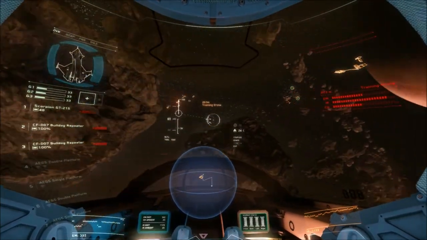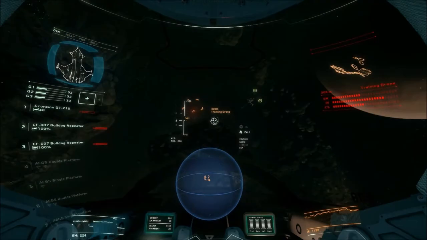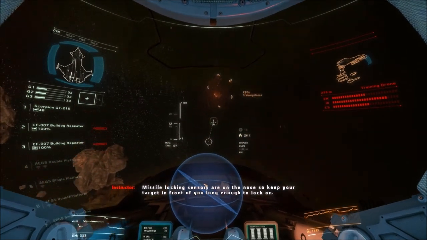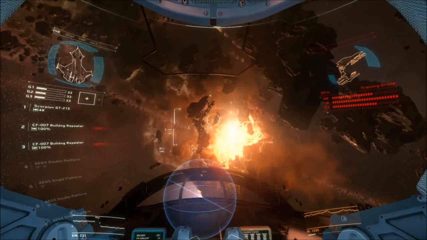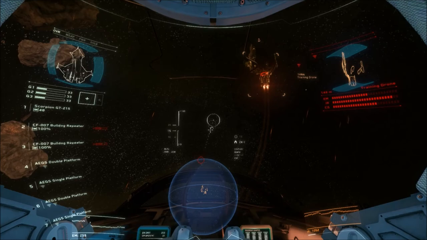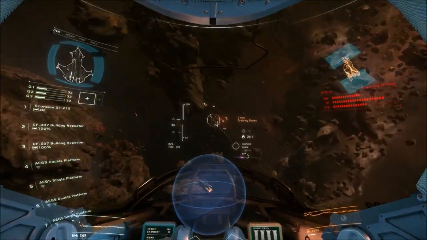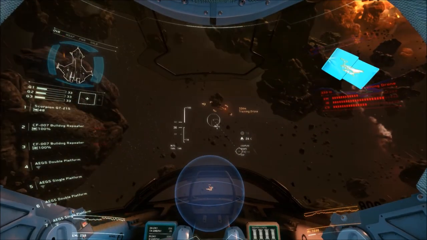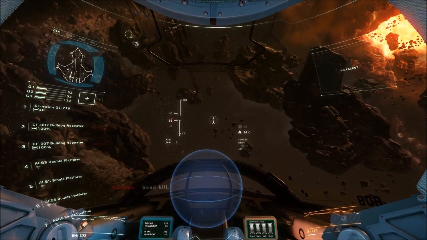Finish it off with a missile. Oh, that's why it wasn't letting me kill it. Missile locking sensors are on the nose, so keep your target in front of you long enough to lock on. Okay, that was a bit of a revelation, I didn't actually know. Launch, launch! It's too close. If I fire it now, it'll blow me up as well. Anyway, so keep my nose towards it. Did that kill it? Oh, it did kill it. And its shields. Good kill.